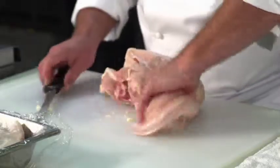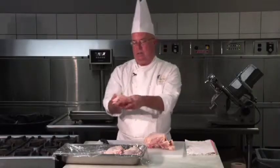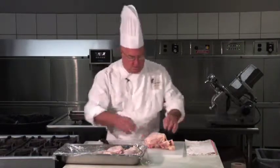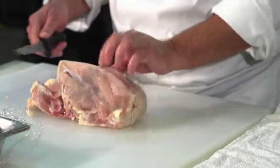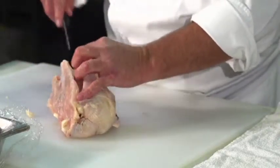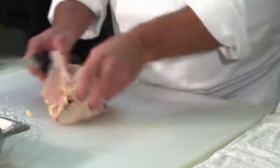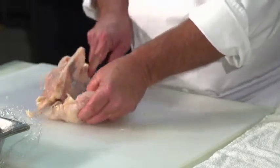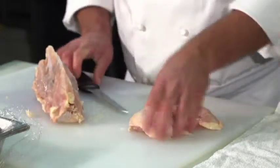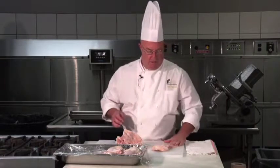And at that point, you're going to find the joint and feel free to cut straight through the joint. You have a lovely, lovely wing-on chicken breast. You're going to do the same on the other side, right down the keel bone, using your knife, right down the rib cage. Right through the joint. Remember, the knife only cuts cartilage, not bone. And there's another lovely wing-on chicken breast.